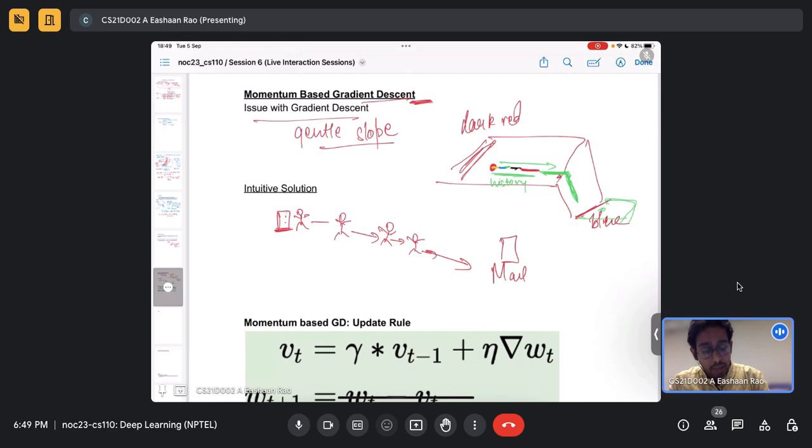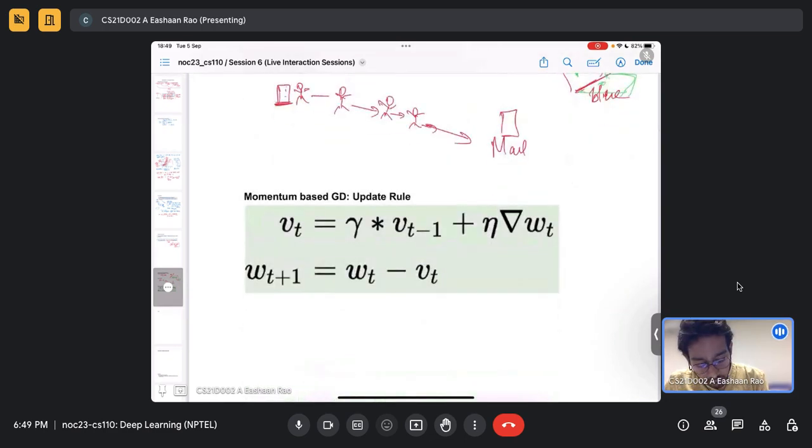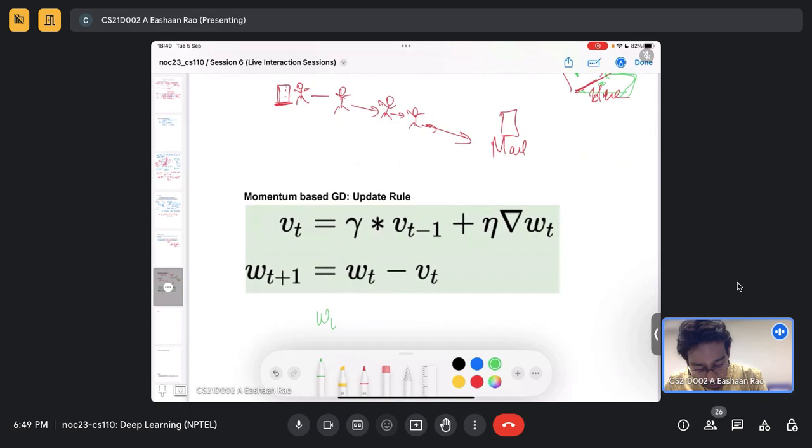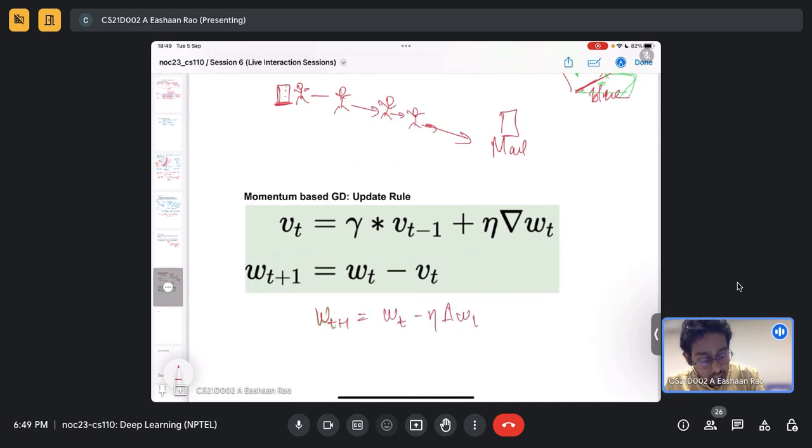So mathematically it's shown like this. Let me change to a different color. Earlier our update rule was w_{t+1} = w_t minus the learning rate, eta, times delta w_t. Now, instead of coming directly here, we are introducing something called v_t. What v_t does is take care of the history of our earlier updates.